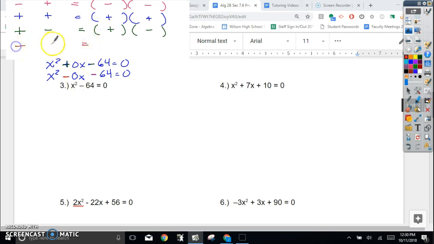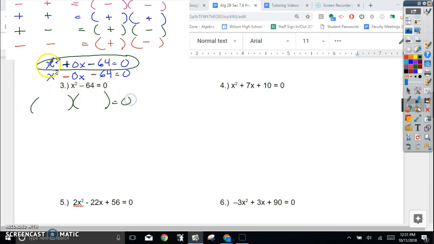So this is minus, minus. So I want two signs that when I multiply them, I get this negative. So a positive times a negative is a negative. Now I have to make sure my larger number goes with this minus sign, so that when I subtract them, I get this negative. Again, wait till I jump into it a little more. I'm going to be optimistic and look at this scenario. So the leading coefficient is 1 on the x squared, so I go ahead and put my x's in. Plus minus, we said.